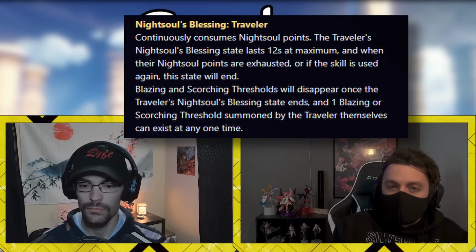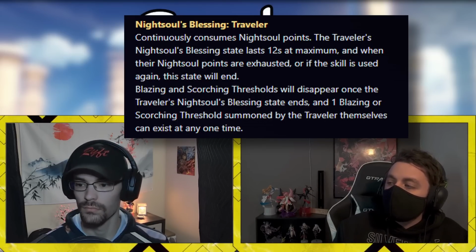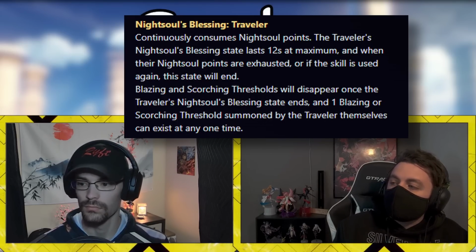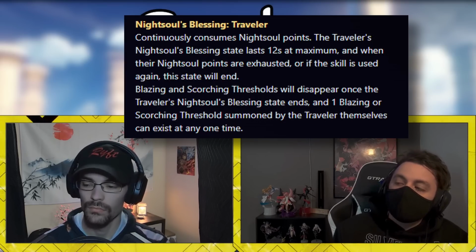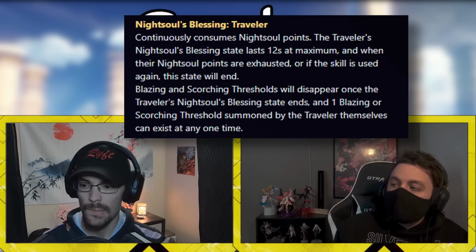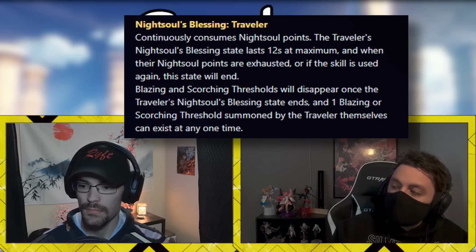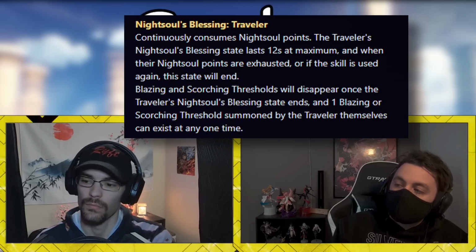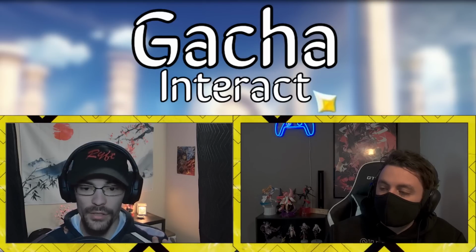Now, looking at the actual Nightsoul's Blessing itself, it states that it continuously consumes Nightsoul points, and the Traveler's Nightsoul's Blessing state lasts for 12 seconds at maximum, and when their Nightsoul points are exhausted or depleted, or if the skill is used again, the state will end. Blazing and Scorching thresholds will disappear once the Traveler's Nightsoul's Blessing state ends, and one Blazing or Scorching threshold summoned by the Traveler themselves can exist only at one time. Yeah, so that does look pretty good.